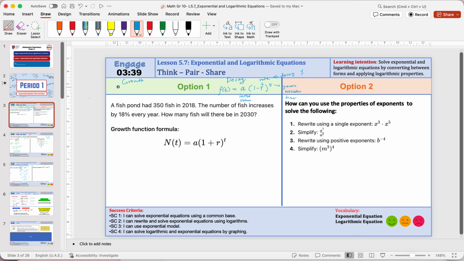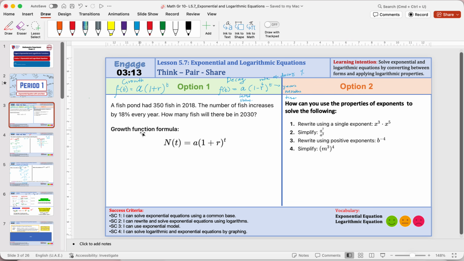If it was a growth function, again, it's a function of time, not necessarily f of x, f of t, g of t, whatsoever, equals initial value, again, 1 plus a rate of growth to the power of t. The same rate, just they have to tell you in the question whether it's a growth case or a decay case. Let's see how we can do that.